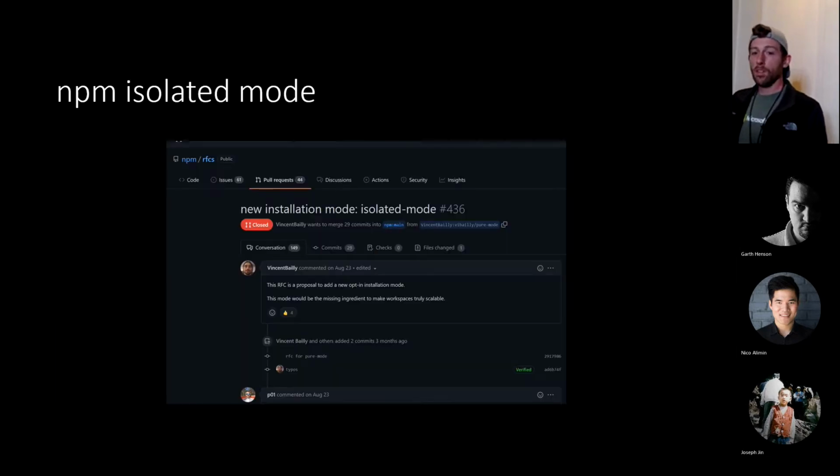And this is a screenshot here of the closed RFC. This was maybe a month ago, I think, that we got the RFC closed. And by the way, every Wednesday there is a public NPM RFC meeting that anyone can join. I was on there a couple weeks ago helping Vincent with this. I can't take a ton of credit; I'm helping share the good work here. My friend Vincent has done a lot of this work. I've been helping him implement it in our code base, but definitely give Vincent some thanks for that.